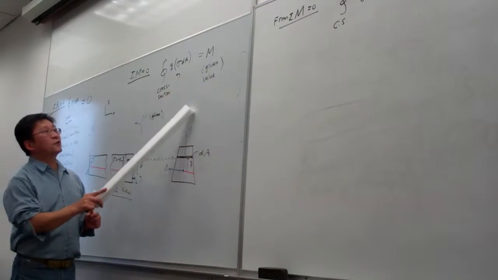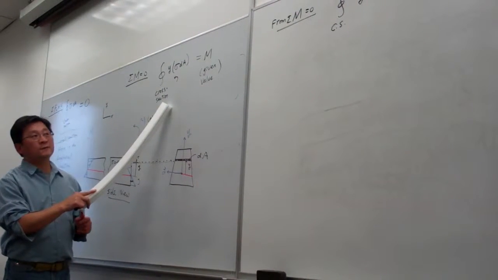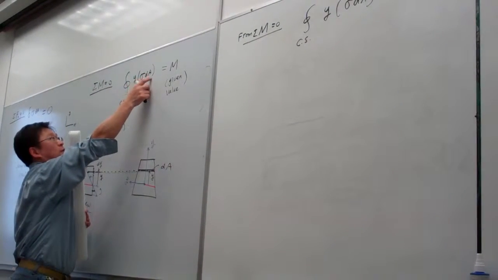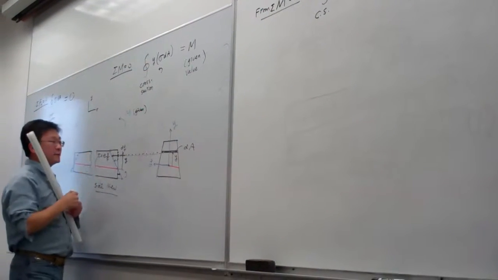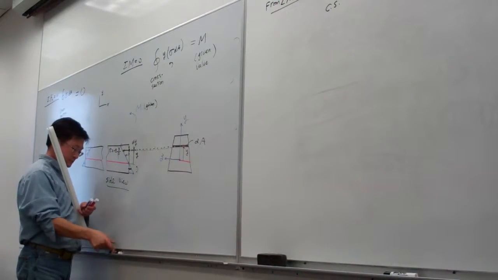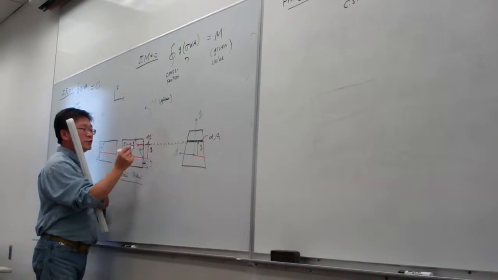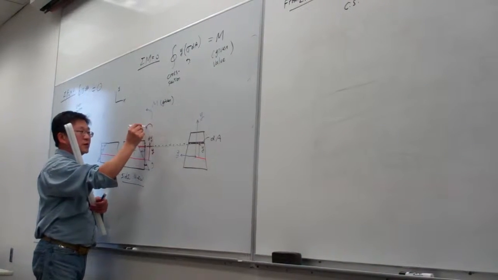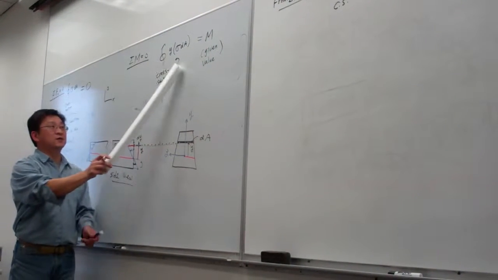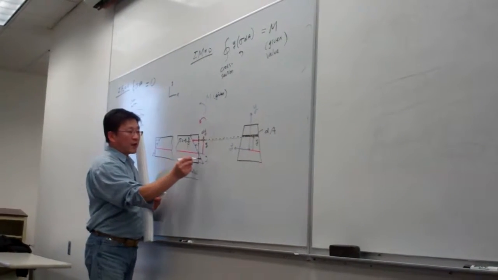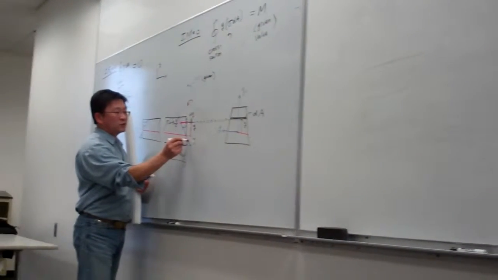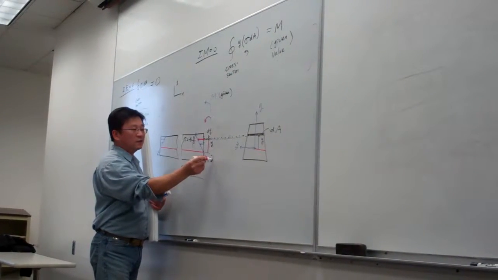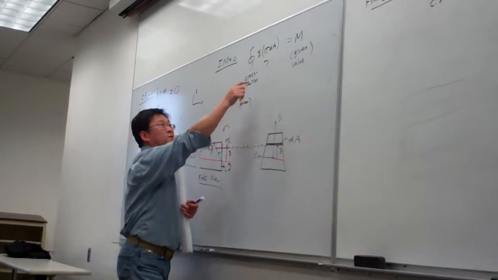So here, I think so far everyone understands this equation. This equation represents the magnitude of the small force multiplied with y. This is the magnitude of the small force multiplied with this arm, that gives us the tendency in that direction, as I indicated here. The same thing: that is the magnitude of the force, multiplied with the distance y here, so that gives us the same direction we formulated here.